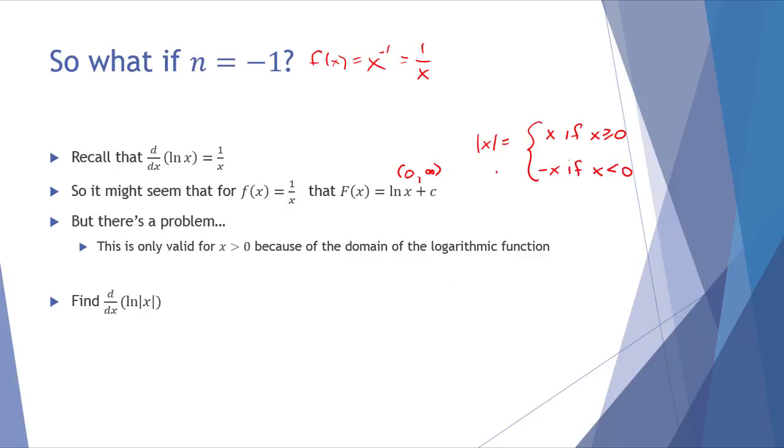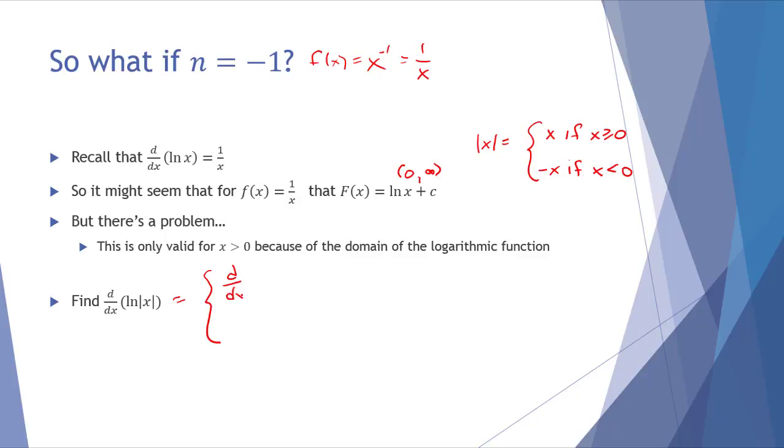That's by definition what we mean by absolute value. I'm going to leave out the "or equal to" in this example just because I've already said neither one of these has 0 in their domain, so I'm not worried about 0. But what I do want to do is say, okay, well, since I'm now taking a derivative involving an absolute value, this would be equal to one of two things.